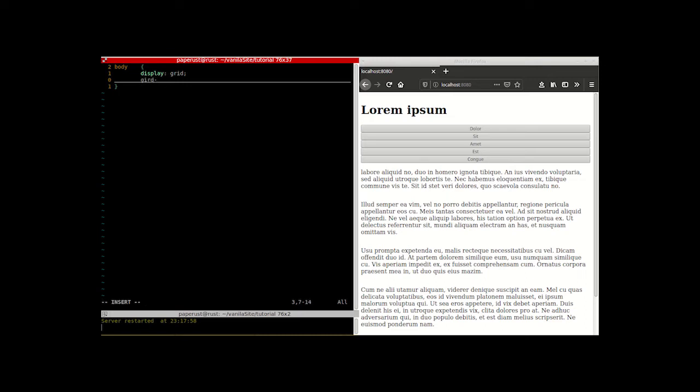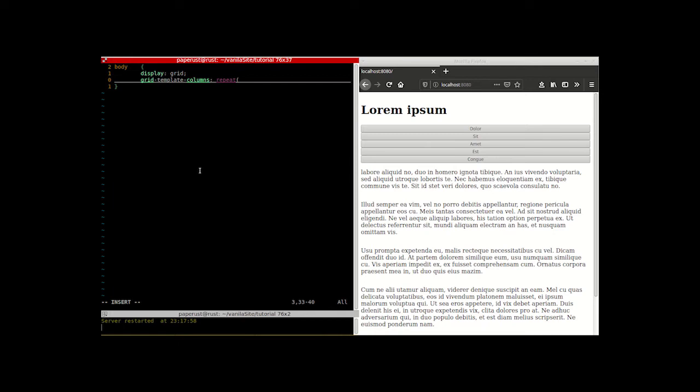So we'll have to go back to the CSS, and we're going to grid template. I know I've misspelled that, but we'll just finish it for a second. Grid, yes. In CSS we can repeat stuff. I'm going to repeat as many times as I have buttons. I would like to have one column for each button.